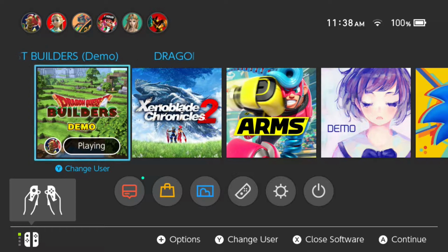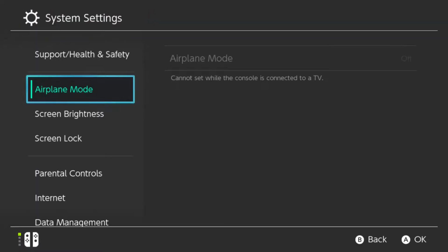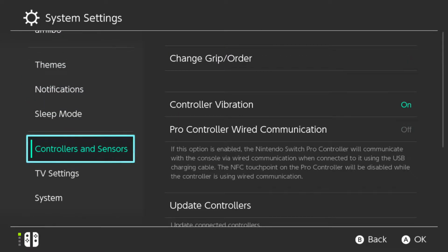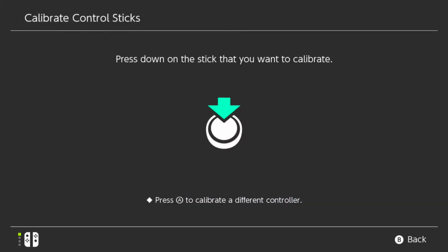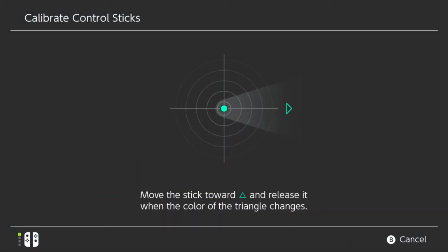Using the strange feeling D-pad, you go to controller setting, system settings rather, and then you go to controllers and sensors. And under controllers and sensors, you have to go to calibrate control sticks. Now, basically following the directions from here on out, press down on the control stick. Press X to calibrate. Okay, so then you just follow the prompts from here.